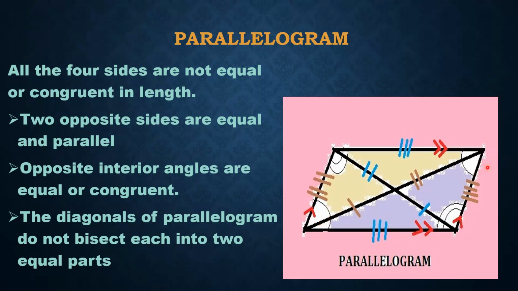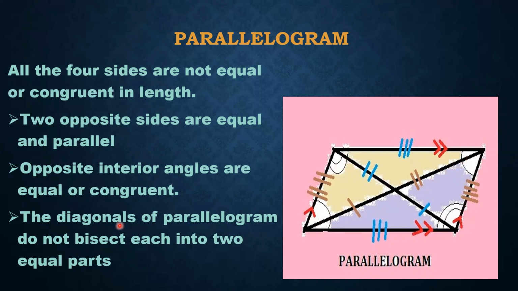Good. And the opposite angles are also the same. That is why this one has two indicators, showing that these two angles here are equal. Therefore, the opposite angles are the same. Here, the angles here and the angles here are also equal. They are the same. Are you okay?